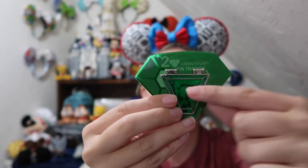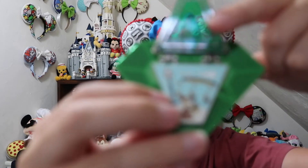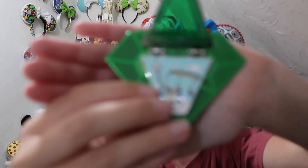The other pin I traded with Makayla is a limited edition pin in honor of the 20 years of pin trading. I won't be completing the whole set — I know a lot of people were trying to complete it and there have been delays — but I did want this one as it features Chip and Dale, one of my main collections. This is the Dale pin for the 20th anniversary. It's an emerald on the outside and when you flip it open it has Dale inside. Super excited to at least have one pin in the set.